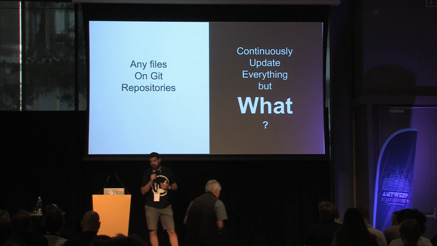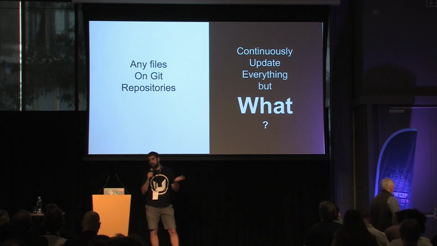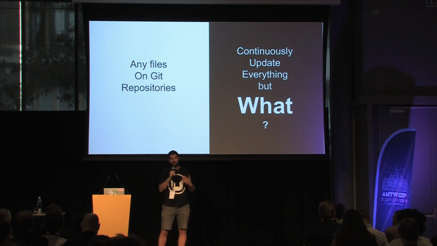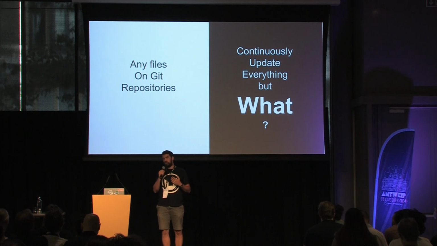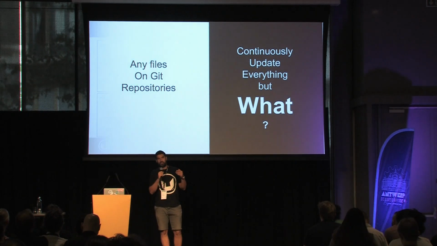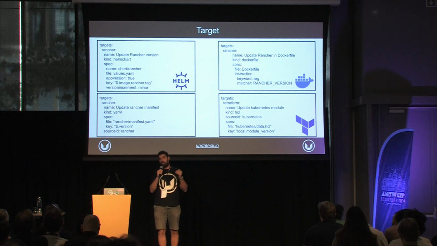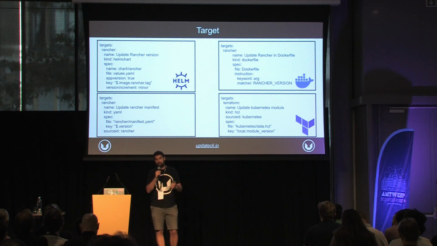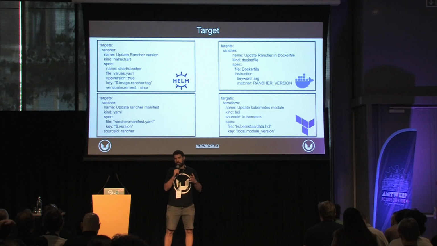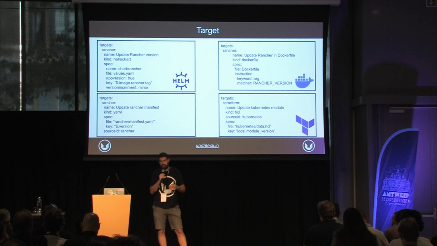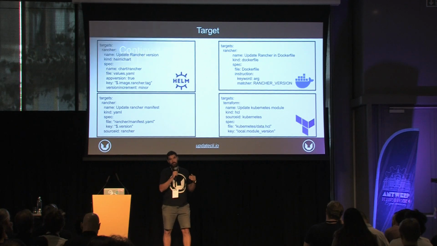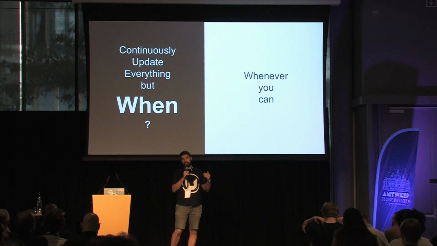In my case, I keep talking about components, so I just want to clarify what they are. As a dev and ops person, most of my projects rely on Git repositories. Those Git repositories contain a lot of files, and those files contain a lot of information. It can be Docker images, Golang libraries, Helm charts, whatever it is. I want to be able to identify those components directly in my Git repositories and to update them as fast as possible when the right trigger happens.